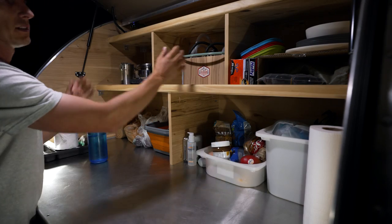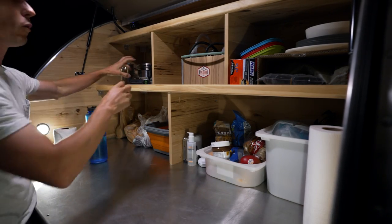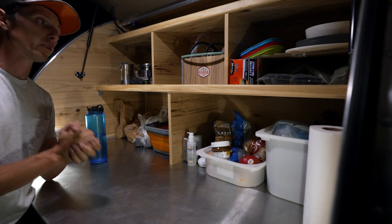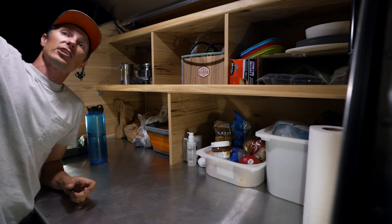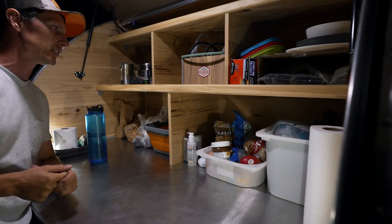I thought I was always a fan of cabinets with a door to protect things, but I find this open system much easier to pull things in and out. This lip held everything — we were on really rough roads today. I accidentally had this pop open because I didn't understand the latching. Giant error on my part. Those of you who know Magnolia Road near Roosevelt National Forest know it's quite a ride.